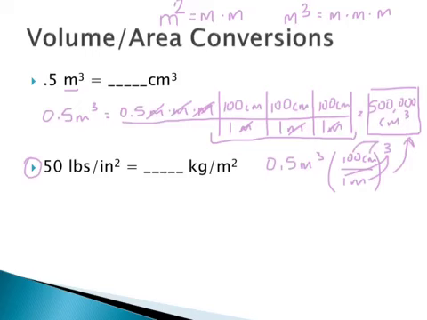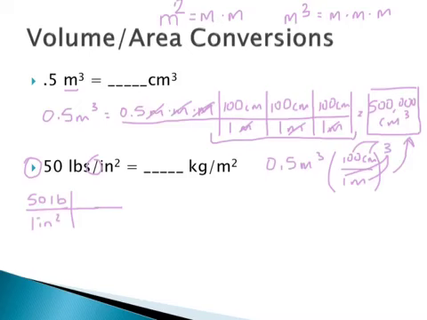So start with what I'm given: 50 pounds, and again, per square inch. The per stands for divided by, and then per square inch is every 1 square inch. So I have 1 square inch in the denominator. I'm going to do the matrix method this time. So I have 50 pounds per square inch. I'm going to start like we did before by just doing the numerator first, and then I'm going to work with the denominator. So the numerator, pounds.